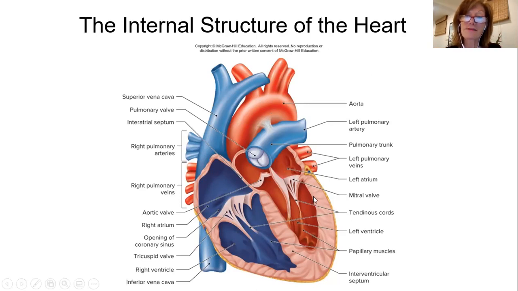So when the heart muscle here now starts to relax, and that's what happens when we have a heartbeat, it contracts and then relaxes, the pressure inside these chambers starts to decrease. And when that happens, the blood in these large arteries begins to roll back. We don't want the blood to roll from the aorta back into the left ventricle or from the pulmonary artery back into the right ventricle. So as that blood starts to roll back, that's the signal for the semilunar valves to snap shut and prevent the regurgitation or the backflow of that blood.